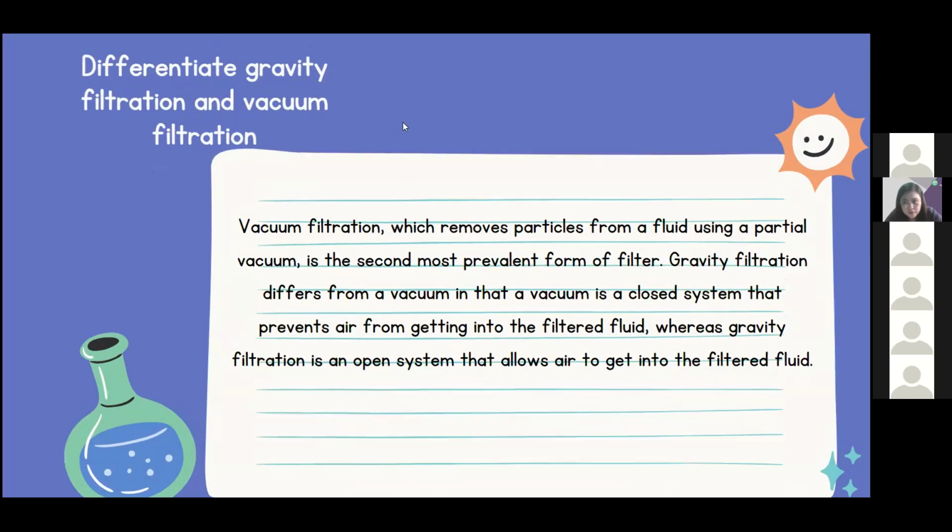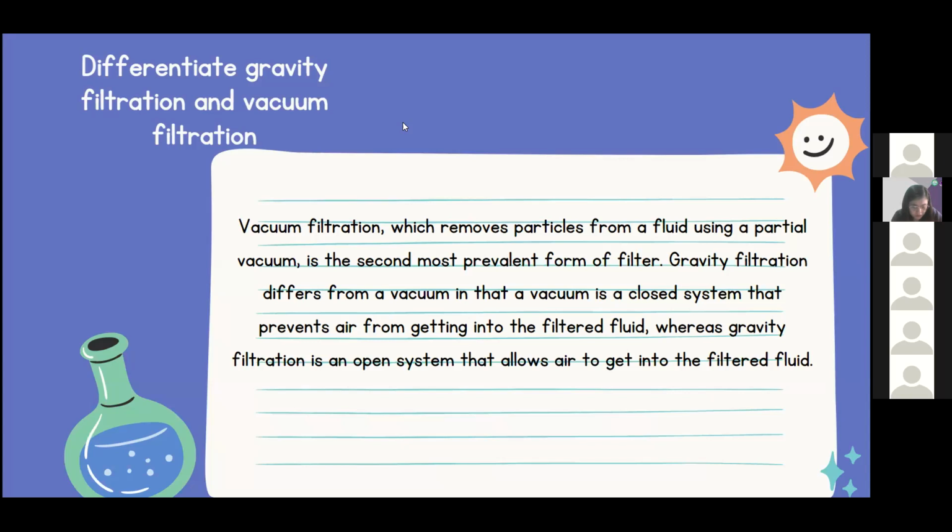Differentiate gravity filtration and vacuum filtration. Vacuum filtration, which removes particles from a fluid using a partial vacuum, is the second most prevalent form of filtration. Gravity filtration differs from a vacuum in that a vacuum is a closed system that prevents air from getting into the filtered fluid, whereas gravity filtration is an open system that allows air to get into the filtered fluid.